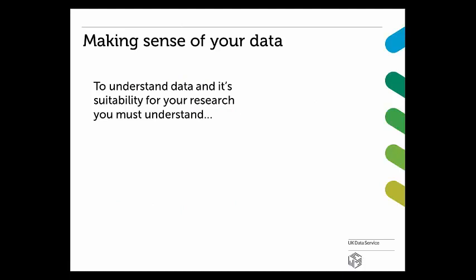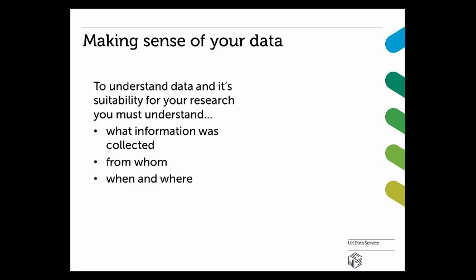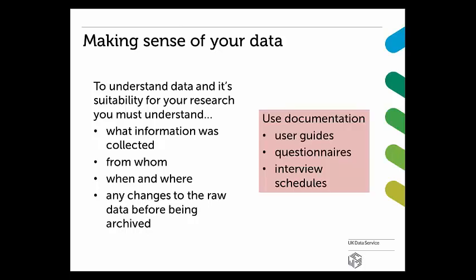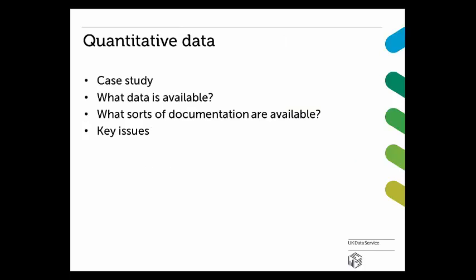So to understand data and its suitability for your research, you must look at what information was collected and who that information was collected from, when and where, and then any changes to the raw data before being archived. And then you can find out all of this information in the documentation, which itself might include user guides or questionnaires and interview schedules.